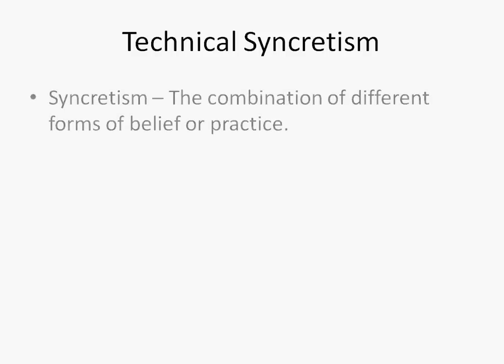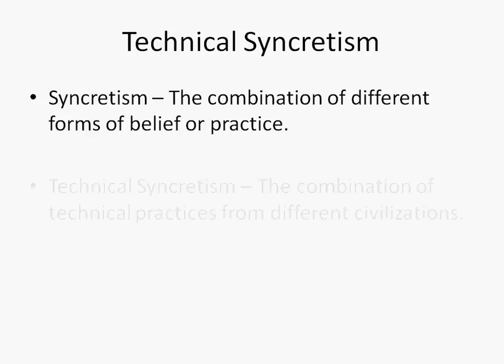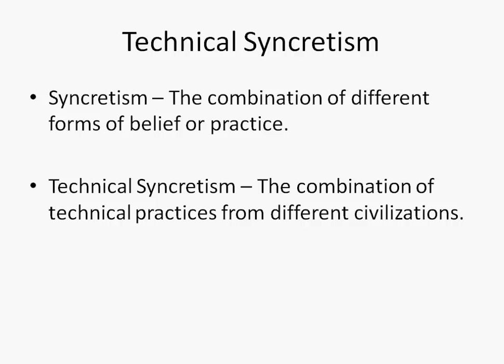And if you look up syncretism in the dictionary, you'll find that it is defined something like this: the combination of different forms of belief or practice. I would suggest that you go to either dictionary.com or use your paper version of a dictionary and look that word up, and you'll find some definition similar to this. So, looking at Mumford's definition, technical syncretism is something like this: the combination of technical practices from different civilizations.